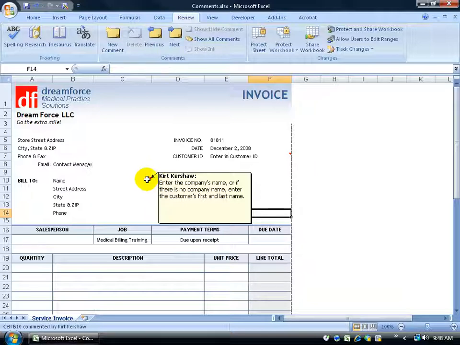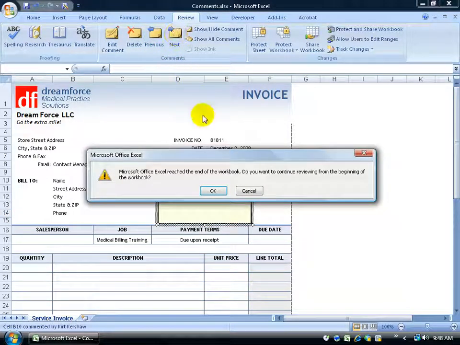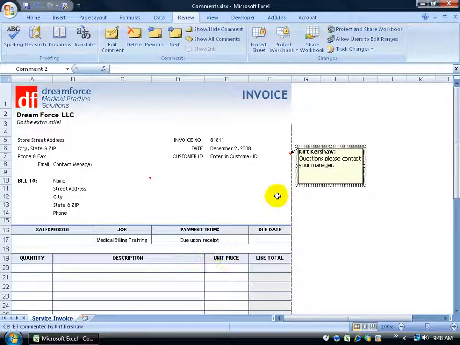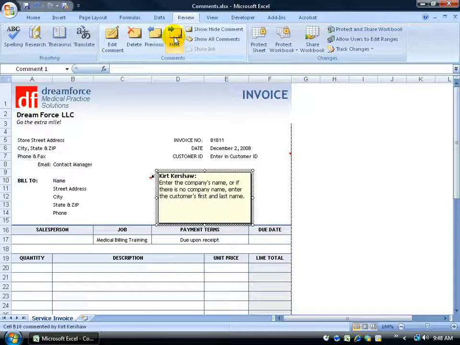Of course, you have a way of navigating around in your comments. You can go to the previous comment, the next comment, and then it says, look, I've reached the end of the workbook, because if you look, when I clicked on next comment, it's going down. There's no comments down at the bottom, so it wants to start at the beginning here. So I'm going to go ahead and click OK, and it goes to the next comment. So I can quickly toggle through all the comments here and read them all by clicking on the next button, delete them, and edit the comment up here in the Comments group. Or when in doubt, you can always right click on the comment as well.